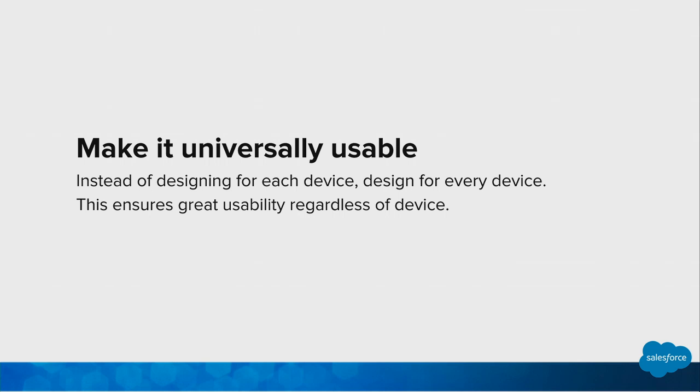First of all, make it universally usable. Instead of designing for each device, which is getting impossible, by the way, design for every device. From the design aspect, yes, we're going to continuously have breakpoints. For example, the layout or the flow of your app or user experience may change, but it won't change dramatically across where it breaks. But look at, for example, start at the phone and work up. It's very easy to start with bare bones and add to it, rather than start at a desktop, look at your current app, and strip away things. You need to simplify in that sense.